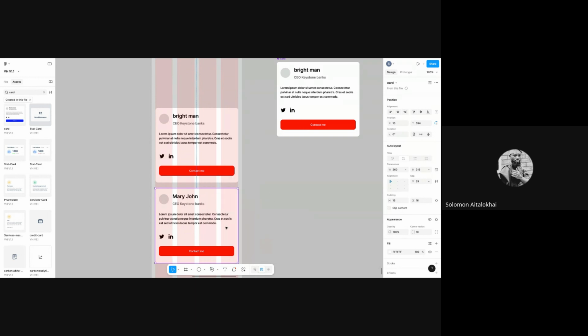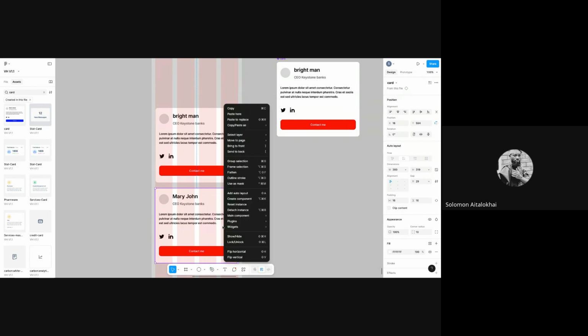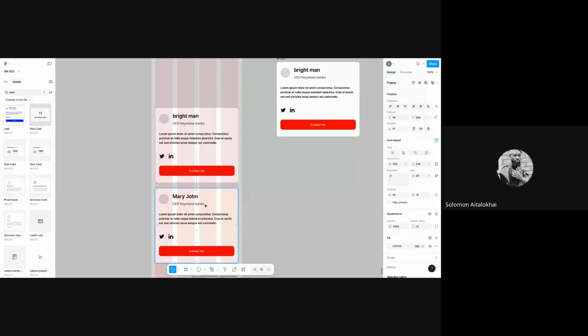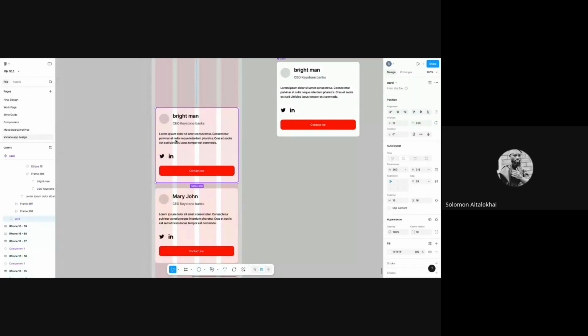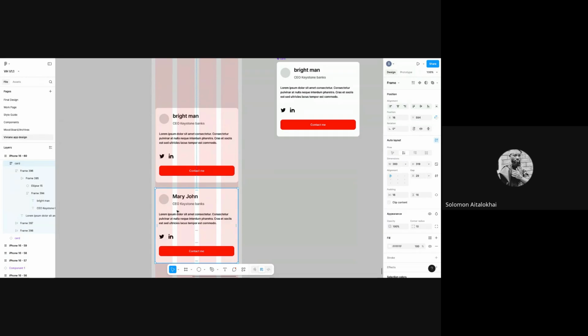You click on it, come to your options here, you see here, detach instance. So once you detach instance like this, you see the frame has changed to blue lines. It's no longer purple, so it means that this is no longer a component.